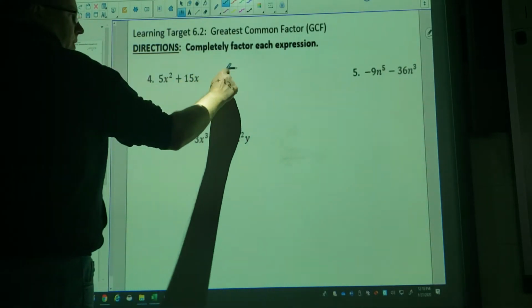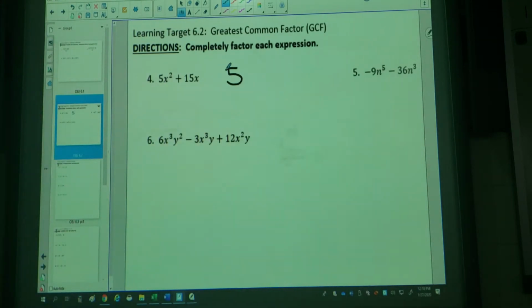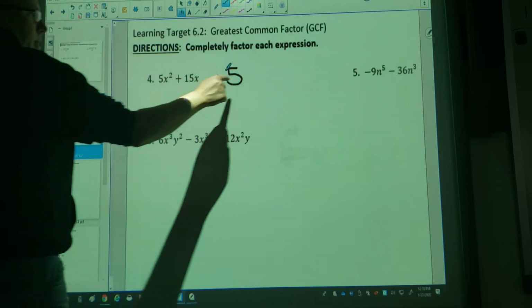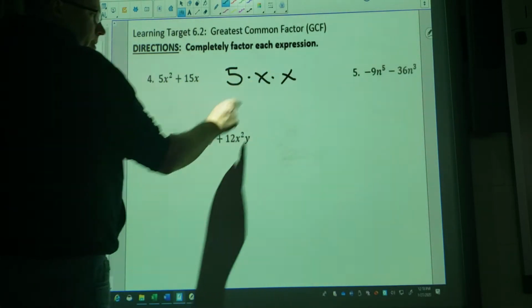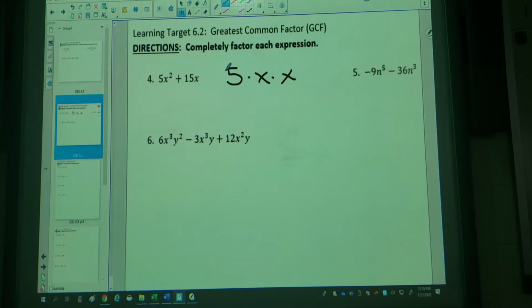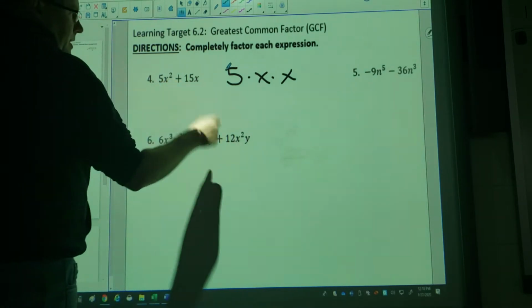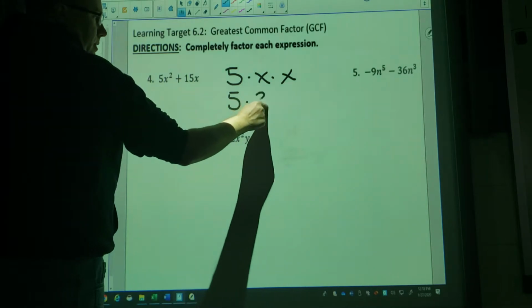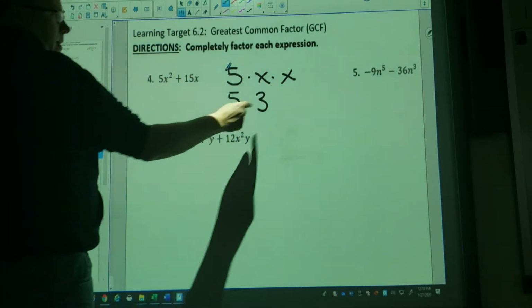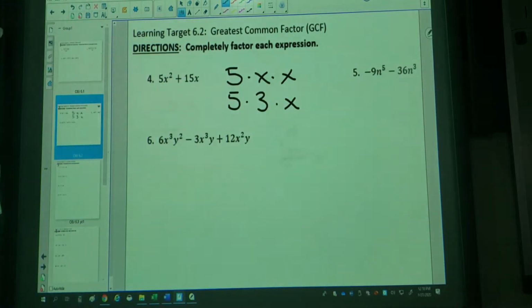Now, I'm going to start with a 5. And 5, we can't split it up, it's a prime number. You can write it as 5 and 1, and that's not going to help us for this. Now, if it was a number like 6, then I'd write it as 2 and 3, and I'll start looking at those composite numbers. X squared just means x times x. So what I'm doing here is I'm listing the prime factors of each of the two terms. When I get to 15, I know I can split that up, because I know that that's 5 times 3, and there's just one x this time.